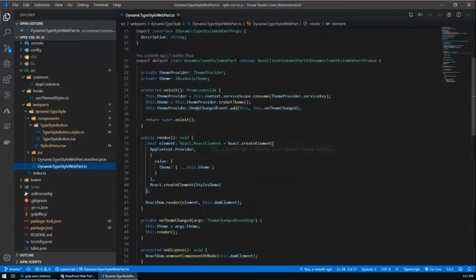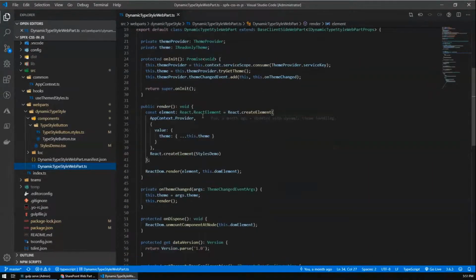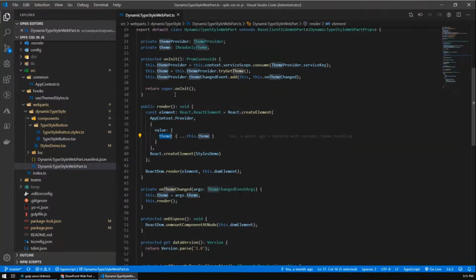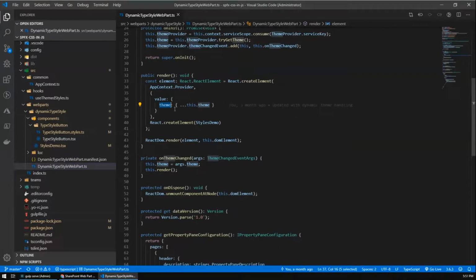And the most important thing is that I use the theme and I use the React built-in context provider in order to push my theme value from my top-level web part to all child components, so that on every level in the hierarchy I can get my theme value and style my components according to themes from SharePoint. So that's a little trick which gives me this opportunity.